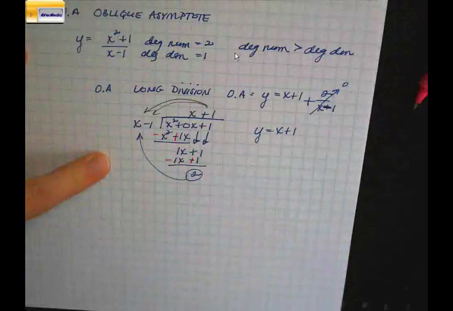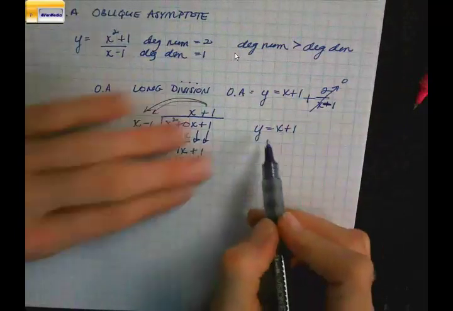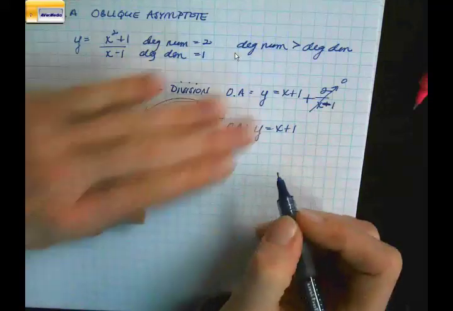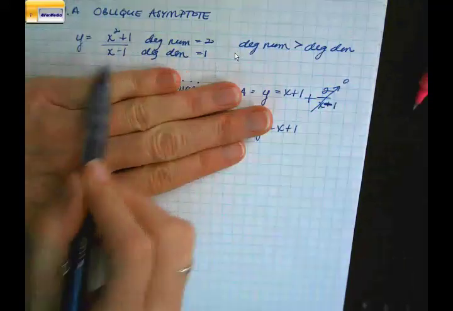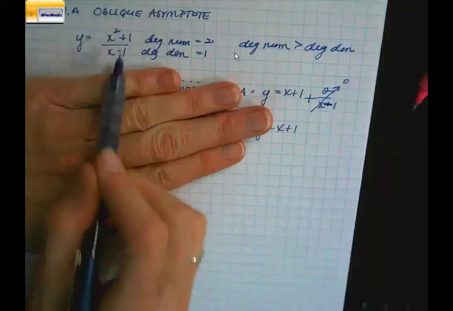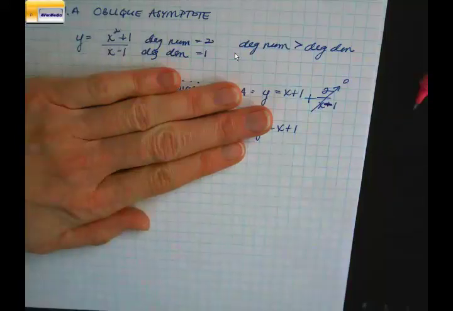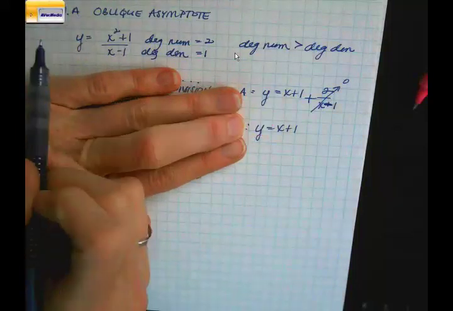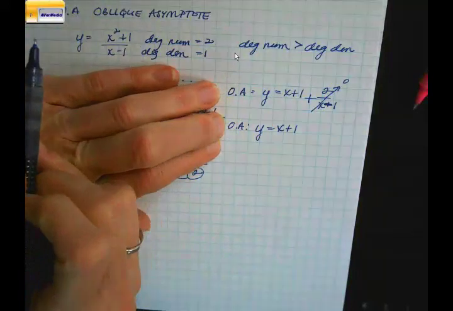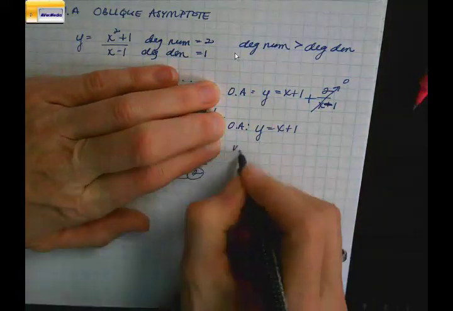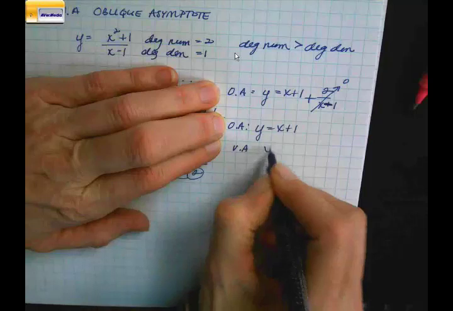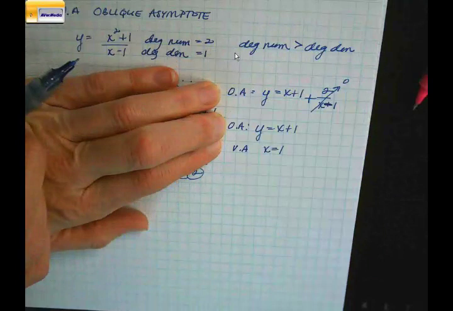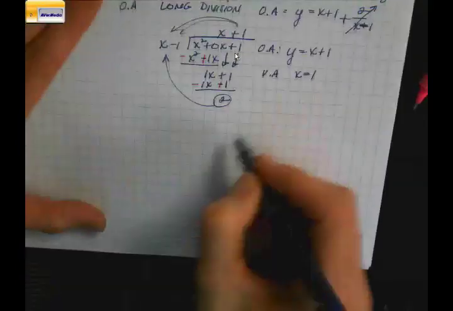We're looking at asymptotes, and we just figured out the equation of the oblique asymptote, and there it is. This is the equation of your oblique asymptote. So here's what I'm trying to graph, this big old ugly x squared plus 1 over x minus 1, which didn't look any worse than anybody else that we've done so far. But it kind of is. Now, if we look at this one, we have an oblique asymptote of y equaling x plus 1, and we also have a vertical asymptote of x equaling 1. So we have two asymptotes, the oblique and the vertical. So I wonder what in the world this thing looks like.